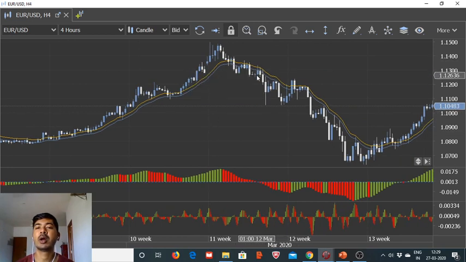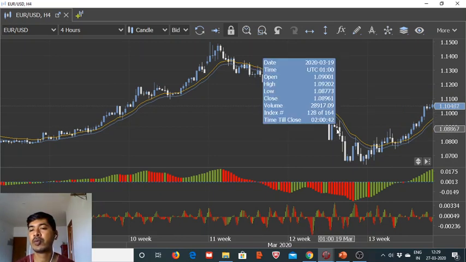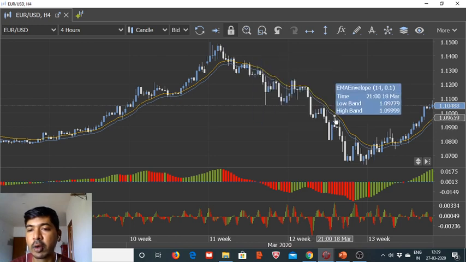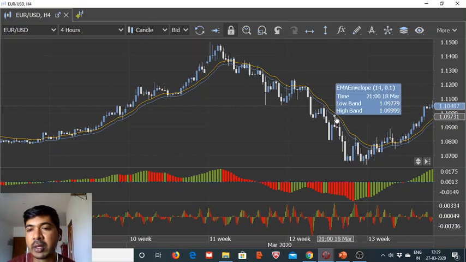So here the EMA envelope has been set on the 4 hourly time frame, but one difficulty is that if we use the candles of the 4 hourly blocks, then we have to wait a full 4 hours for the candle to close. So instead of keeping this candle high on the 4 hours, we will be utilizing the last 8 hours values on the hourly candle. So suppose if in the last 8 hours any of the candle highs is above this lower band of the EMA envelope, then also the trading will happen.